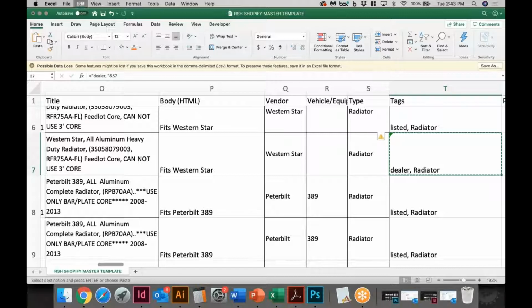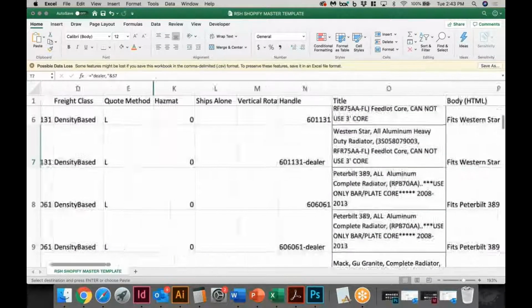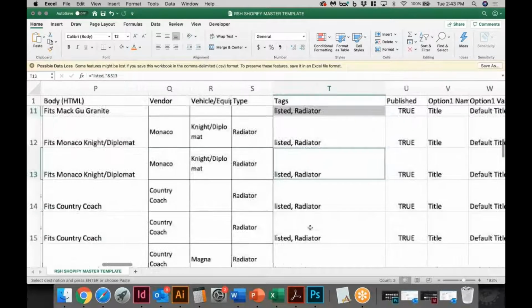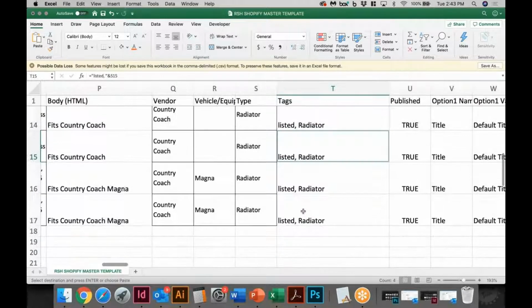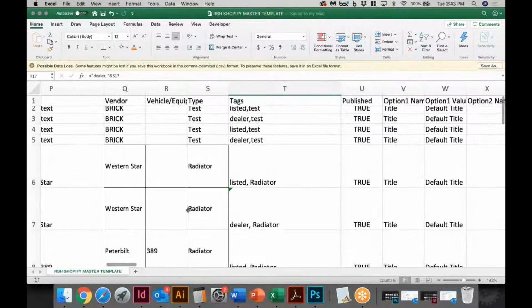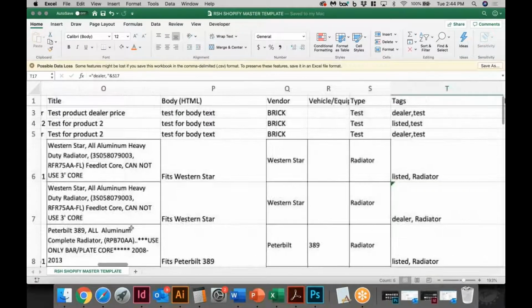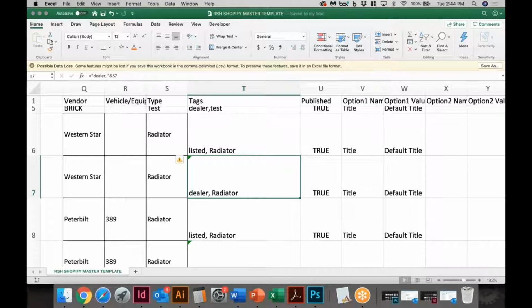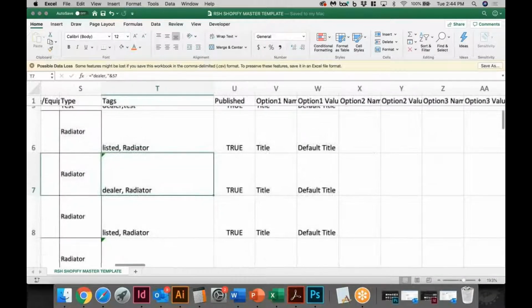So that's the formula I use. Change it to dealer for the one that's dealer. And then again, click, click, click, click, click, and then paste. And that's all changed to dealer. Nice. So you see how it's alternate. For the handle, it's alternate. And for the tag, it's alternate. And you have to have this tag done in order to not show that in consumer pricing. Okay.